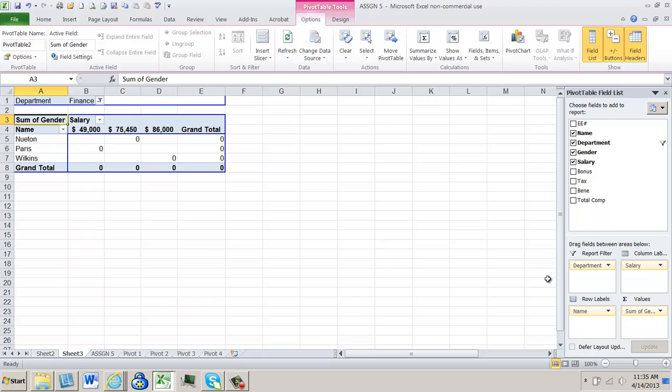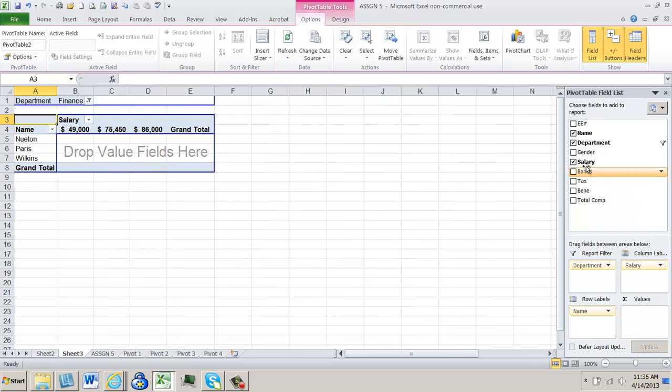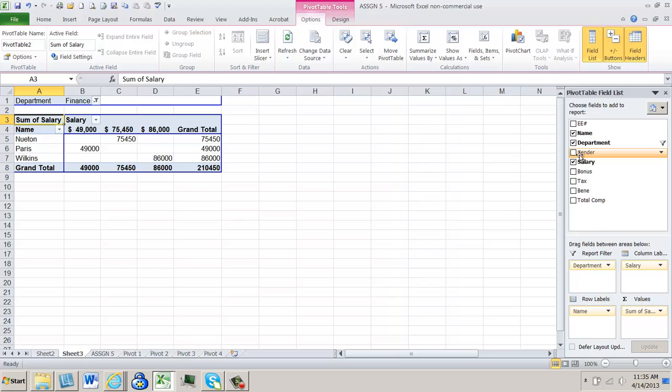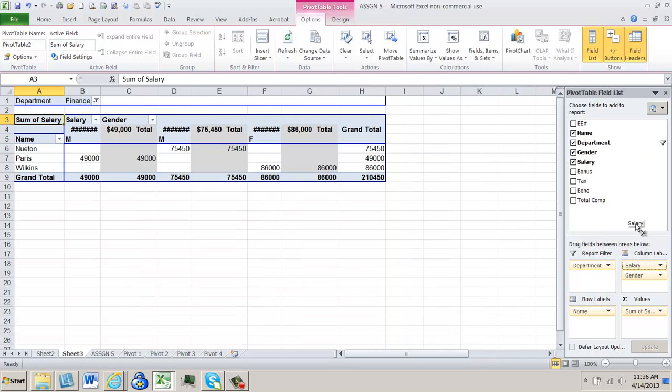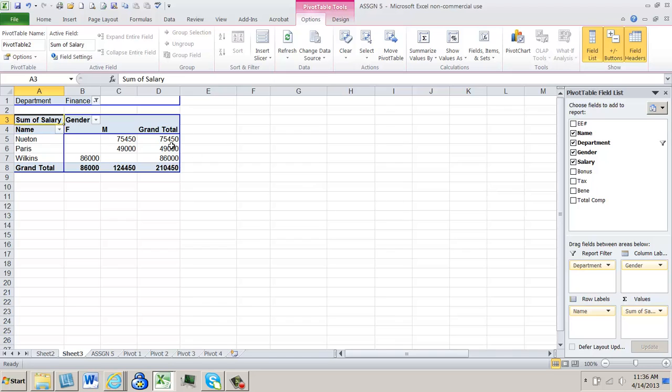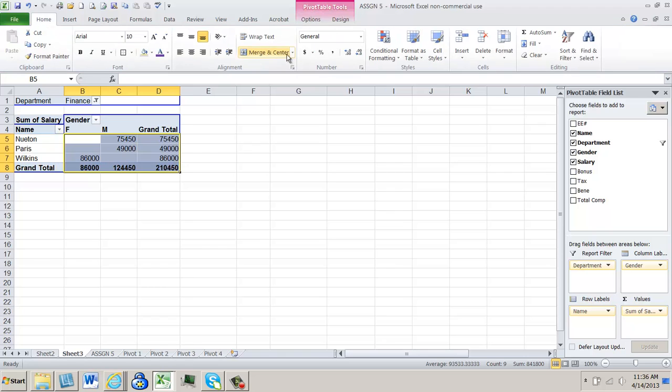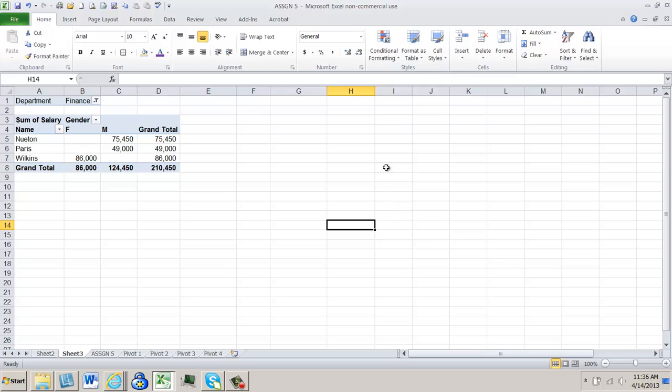and you can just mess around with it. Let's say gender doesn't really make that much sense. Let's say I change my mind and I want the salary to be in the value and I want the gender to be across the top. Notice I'm just dragging and dropping. It's actually very easy. Now you can see I have female and male, and this is their salary based on the people listed here. And I have to format it. I'm going to show you that again. I want it formatted so it's pretty. And it's as simple as that.